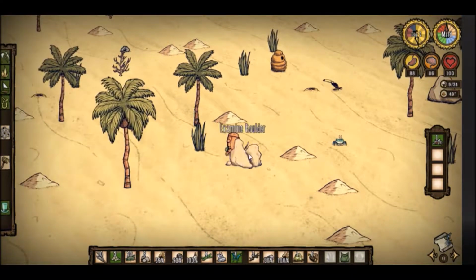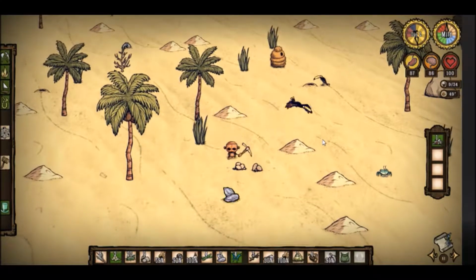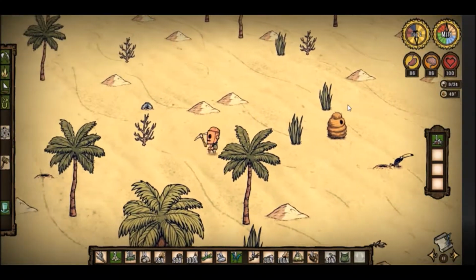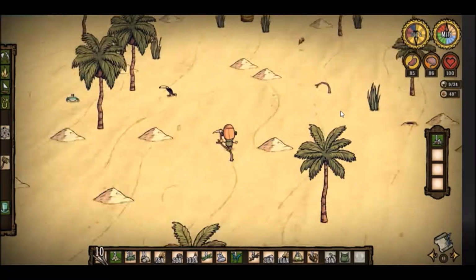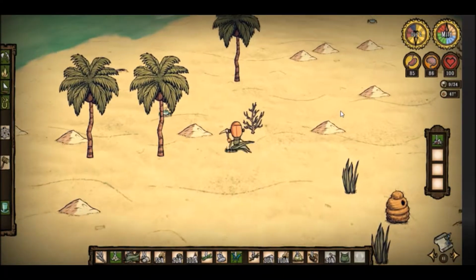When you mine these boulders as well, you get niter, which is decent. You can use it to make endothermic fires, which are like cold fire. You need those in the summer to stay cool. Because this is Don't Starve, it doesn't make sense. That's the point.